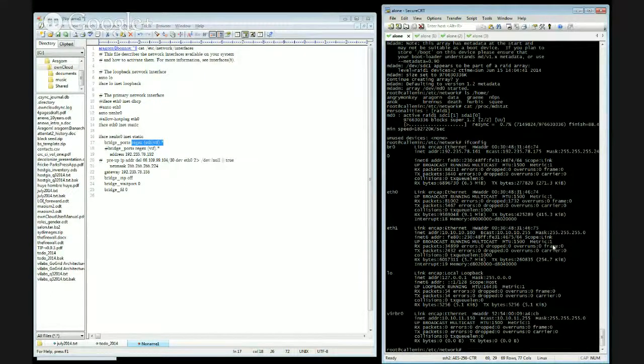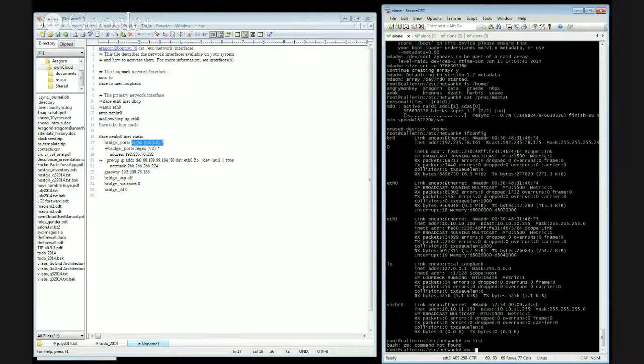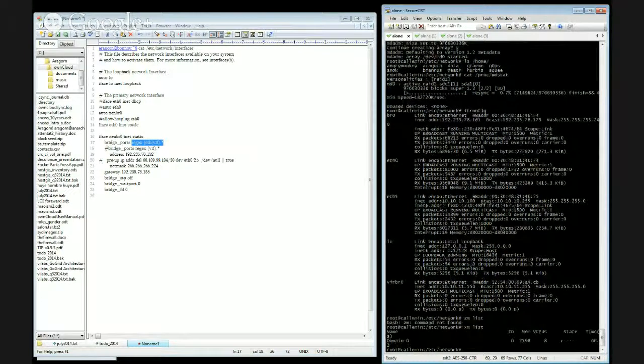Okay, so what I've just determined is that somehow the RAID was destroyed during the reboot, so that has me very concerned.